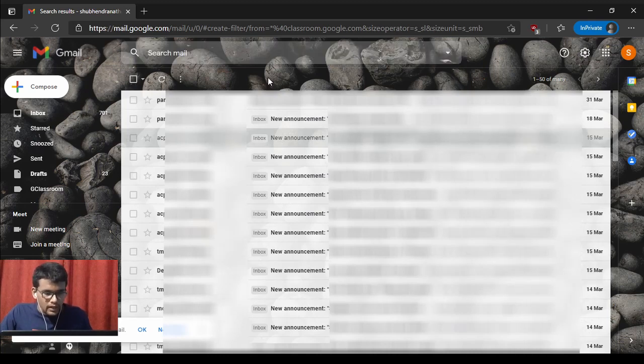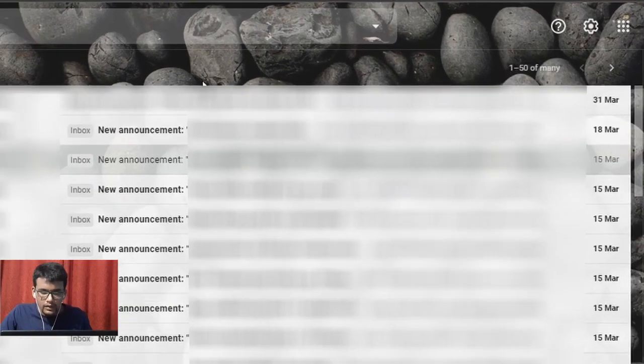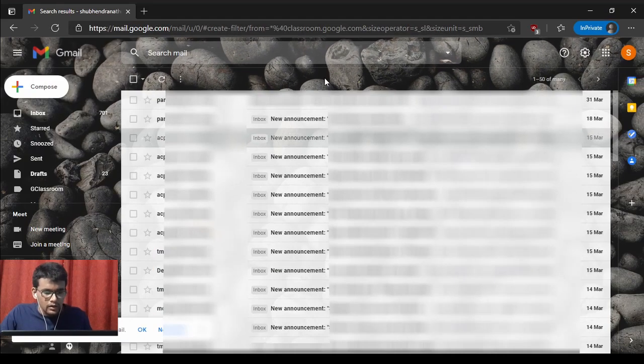Usually it will take some time, but once it does, what will happen is all these emails should disappear. You see this inbox label that is there, this inbox label will disappear. It will take time because there are many emails, and after we are done, all of those emails will be shifted to this label.